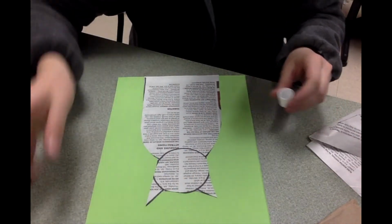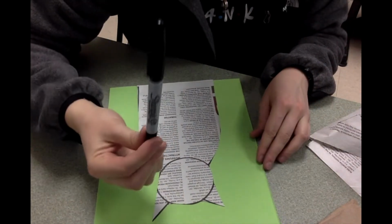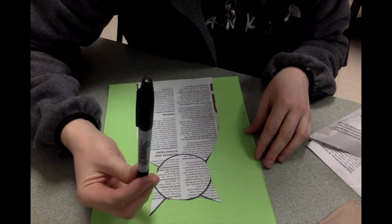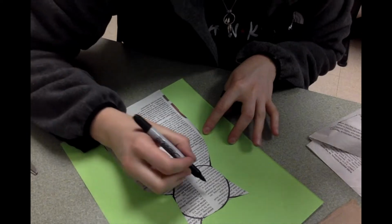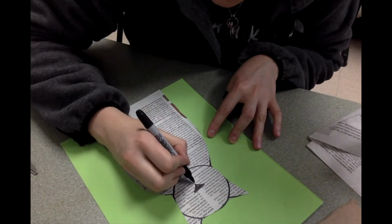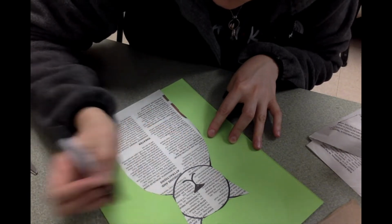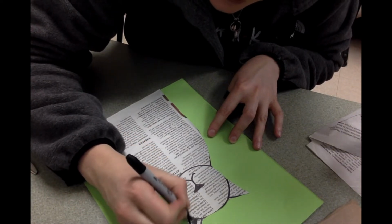Now that my cat is on my background, the next thing I need to do is take my Sharpie or crayon or paint, and I'm going to add my decorations. One of my decorations is to add a triangle for the cat nose. Draw a nice cat smile. Add the inside of my cat ears and color them in.